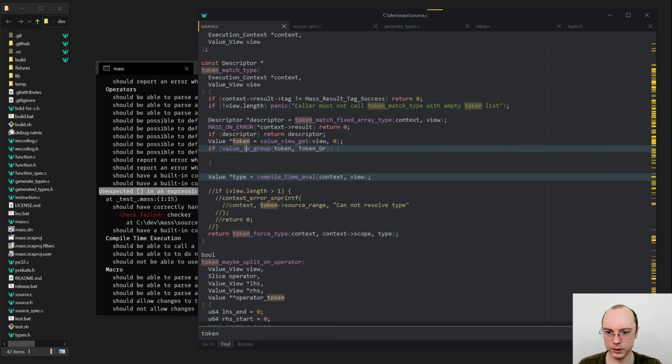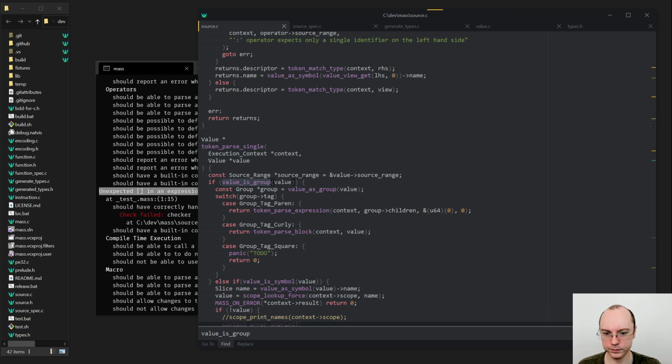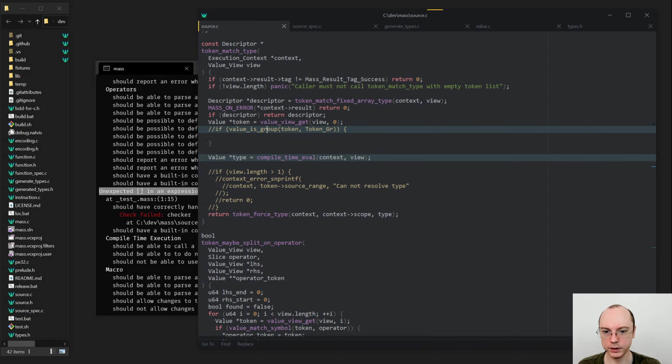I do not remember how to use this function. Okay, it's group tag, values group. Gotcha. So we say value is a group of token, and we say and value as group token tag is group tag square.